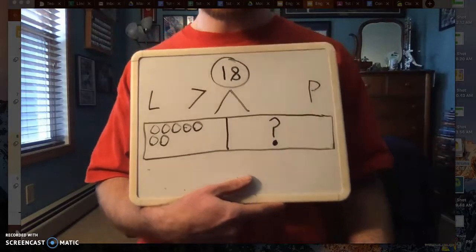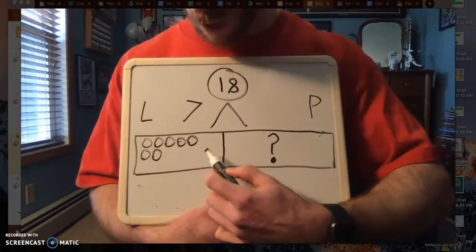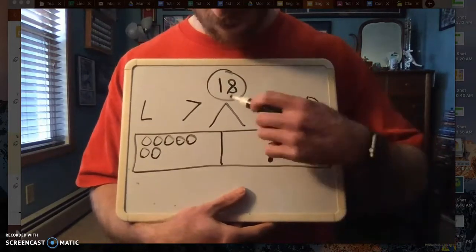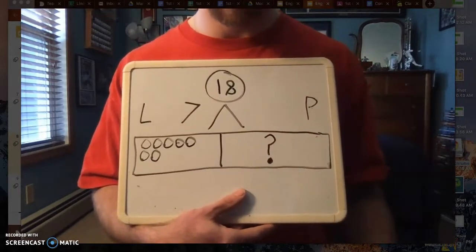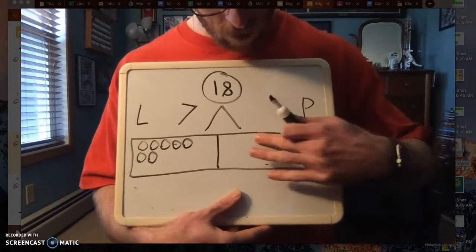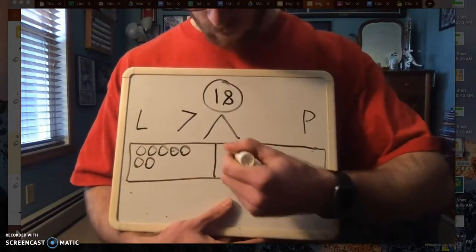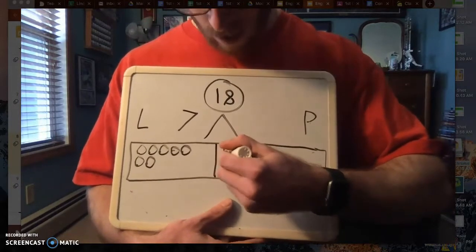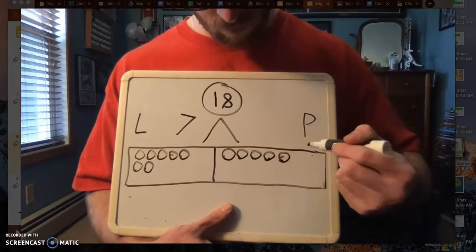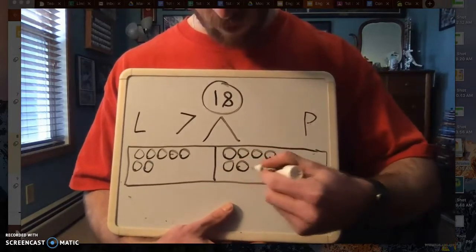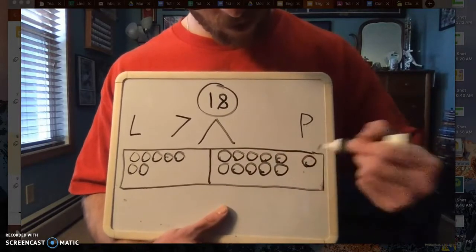There's a couple ways we could do it, but the way we've been doing it and the way I'm going to stick to doing it is we're going to start from 7 and count on all the way till 18. And then we'll count how many circles we have to see how many minutes he walked to the park. So I'm going to erase my question mark. And we're going to count on, starting with 7. Count with me. 7, 8, 9, 10, 11, 12, 13, 14, 15, 16, 17, 18.